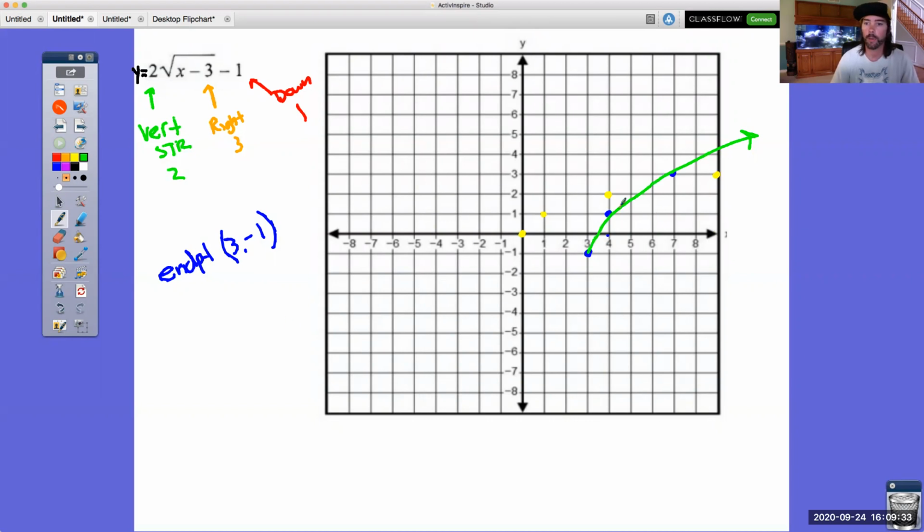It's steeper than the yellow one because it is a stretch. Like if I connected this yellow one, look how much faster the green one rises. It overtakes it. Your domain for the green one, the new function, the x values are bigger than 3. Your range, your y values are bigger than -1. This increases faster than the parent function through its domain, 3 to infinity.